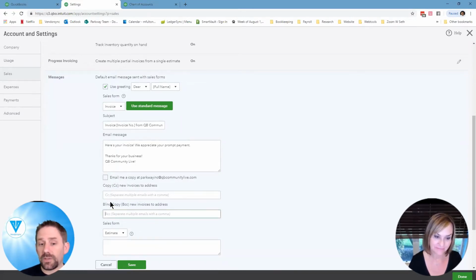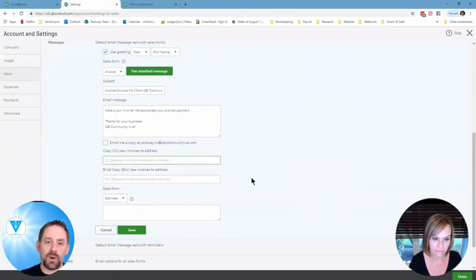It's also great that you can do the BCC here. So it's already got an email copy to our primary. But if you're using an external bookkeeper or accountant, you can actually do a BCC to their email address, as if they tell you to, and that can be a capture place. It's great to have that hard coded there. You can still add them per customer as well later on.